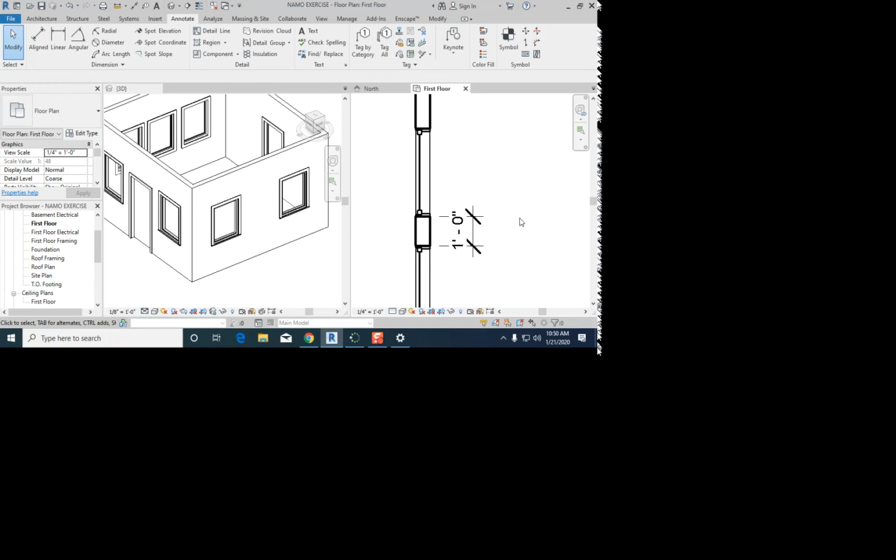Yeah, great. And then go ahead and click on your window. And then try to move that 9 inches. And if that doesn't work, I know what happened. You might have to put in your window again, or we're gonna scooch it out of the way. So click on the 9 inches.